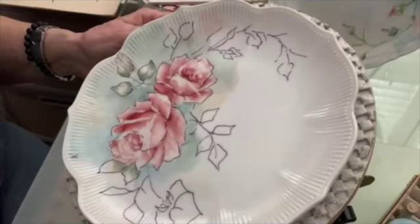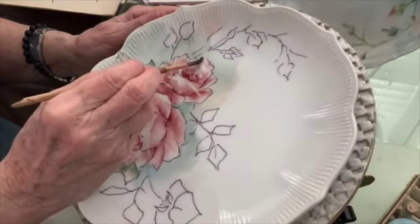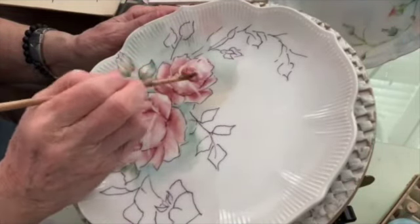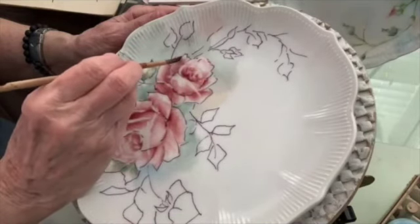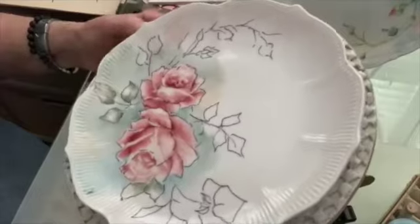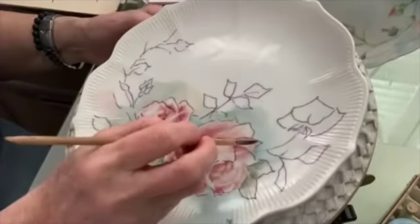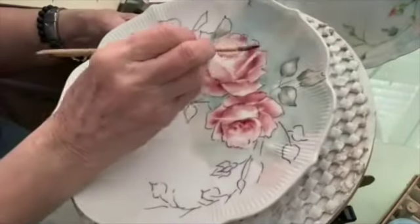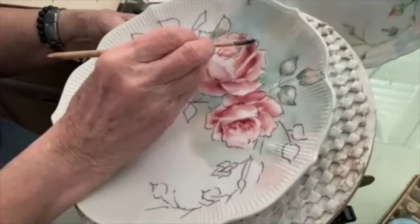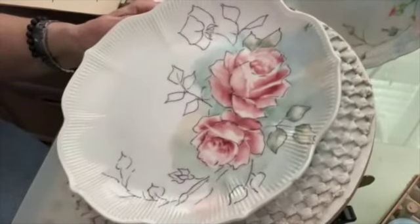Now I'm going to go to a little bit smaller brush. I'm going to use my number 4, my rounded one like this. And I'm just going to pull these guys down just a tad. Don't overplay with these, but I do want to have them highlighted. And sometimes a rounded brush is all you need to get a nice little highlight. And if you don't have a rounded brush, don't sweat the small stuff. Get yourself a little number 4 and use that.